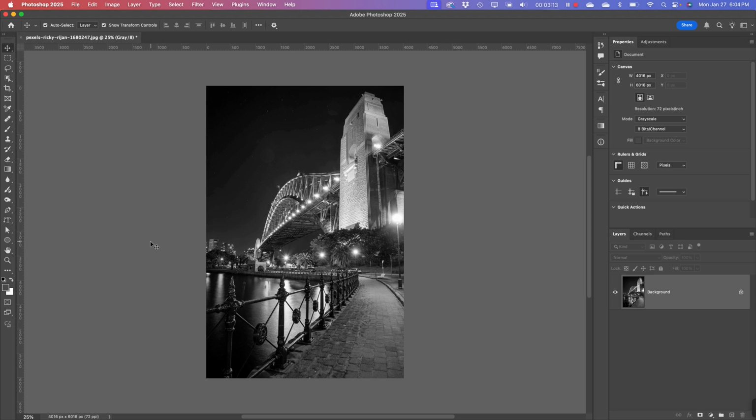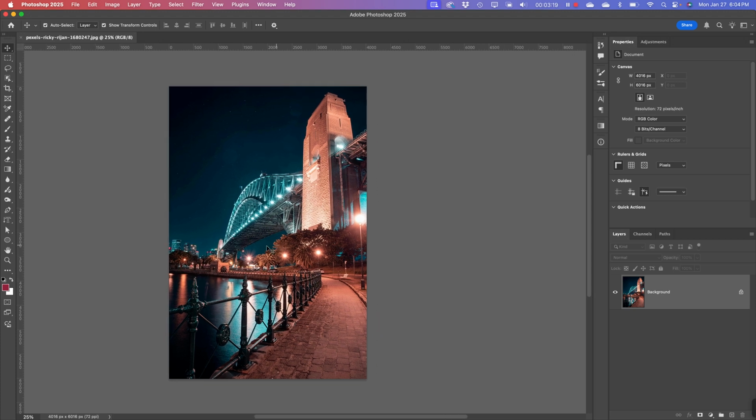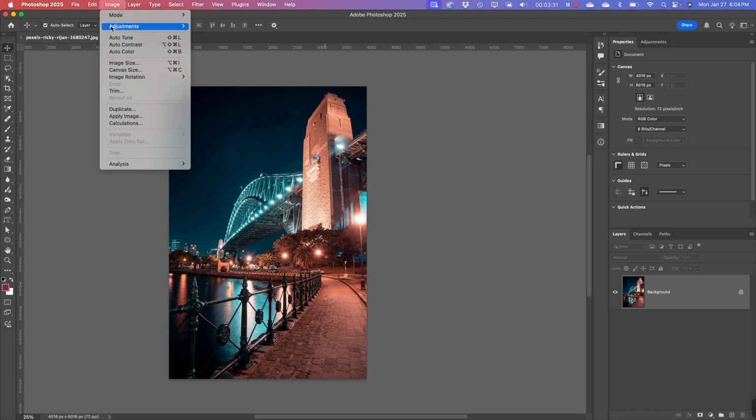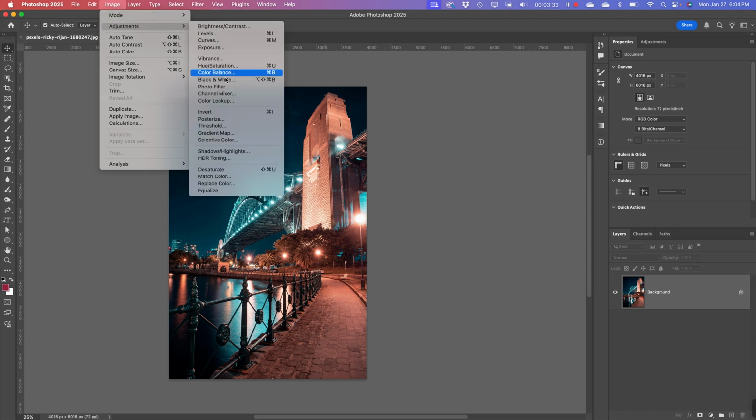And that's what most people do, and they kind of leave it at that. But I'm going to do it differently, and I'm going to look at it 2 different ways. So I'm going to undo that, so I've got my color image back. And when it comes to color correction, there are several different places we can get all of our color adjustment options from in Photoshop. One is up under the image menu, under adjustments, we've got all of these different options.